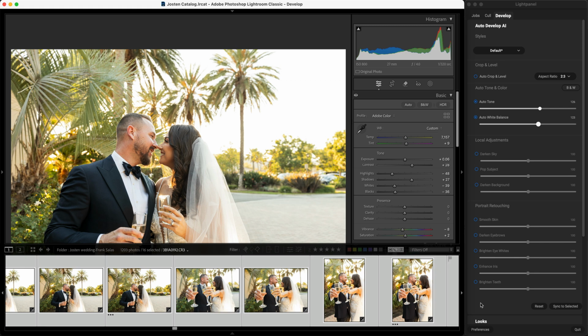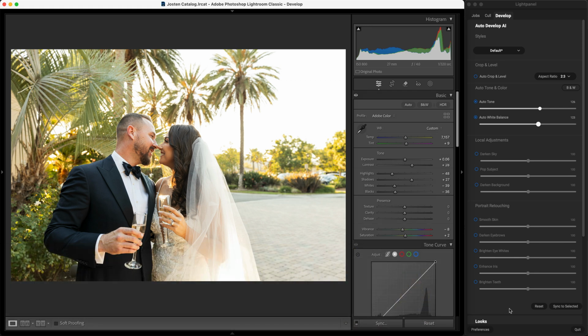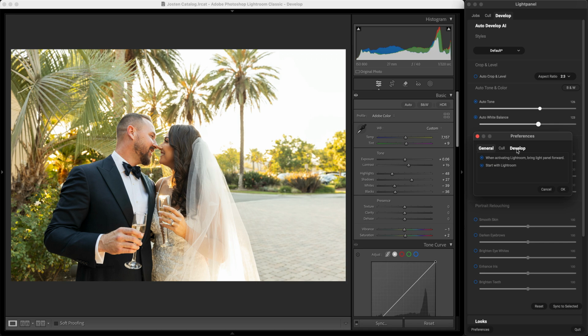All right. Now, if you find that you're making these same kinds of adjustments all the time, or maybe you're adjusting things in Lightroom after applying the auto tone and color to tweak them to your taste, let's say I look at these photos and I think, well, that's okay, except I kind of think the contrast is a little higher than I like, so I'm going to bring the contrast down a little bit. Maybe I want a little bit more vibrance than that. So if I find that those are adjustments that I always make, I can click down here in the preferences and go to the develop tab.